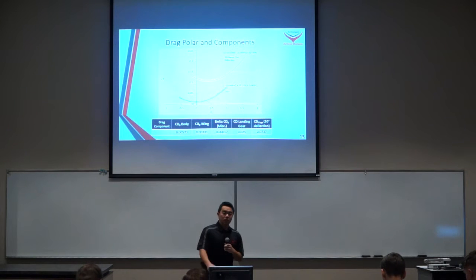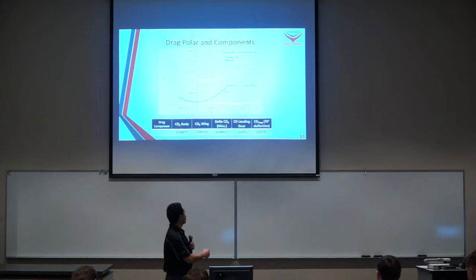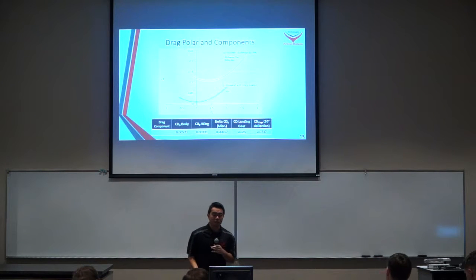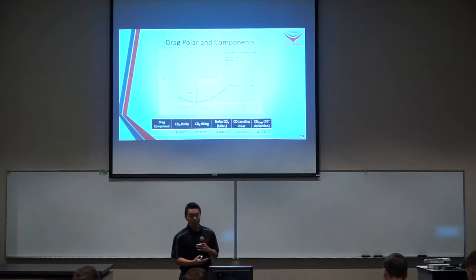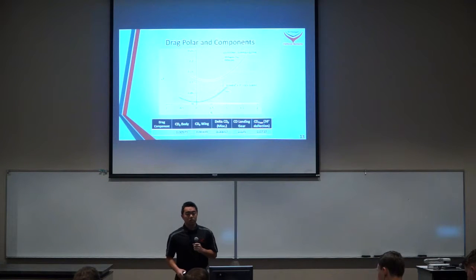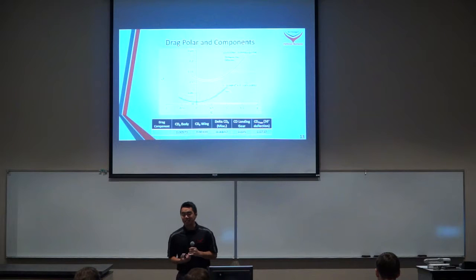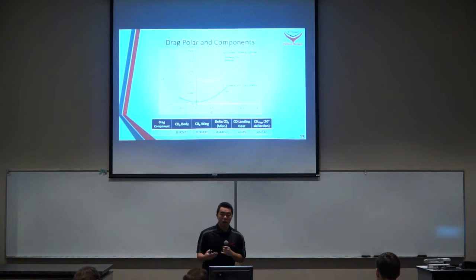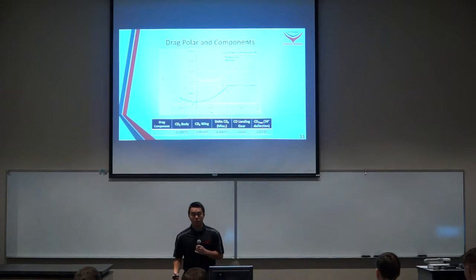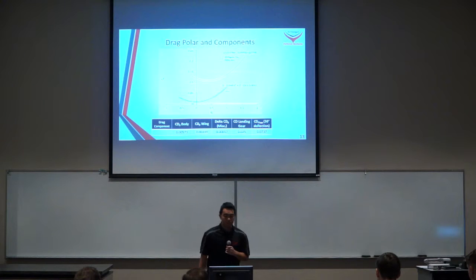So on the same note, we have the drag polar for the clean and dirty configuration as well. The same, clean is blue and the flap configuration is in orange with the trend lines included. At the bottom, we do have a drag component breakdown. To note, the body, wing, and miscellaneous, which includes the fuselage and intake bumps, are at the cruise condition of 40,000 feet. The landing gear and flap deflection drag are at takeoff and landing.